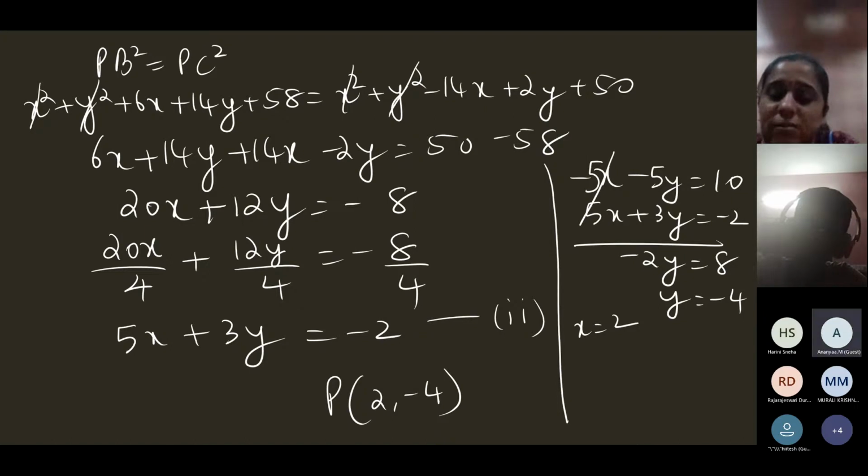Yes. You found AP, BP, and CP separately. Sorry? You found AP square and BP square and CP square separately and then equated. I equated it at the starting itself. AP square equal to BP square. Good. Yeah. You can do that. Yes. Directly you can work. Equations, if I solve, I'm getting the answer. The first equation I got in the way I did is right.